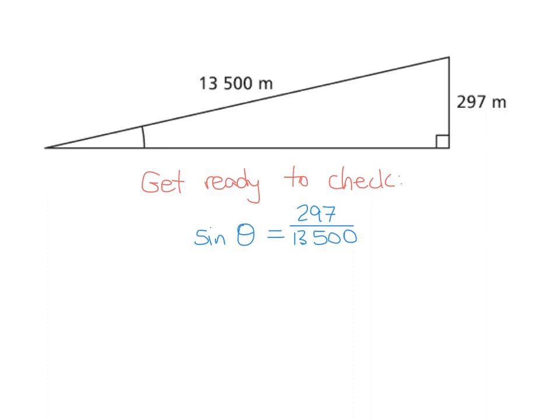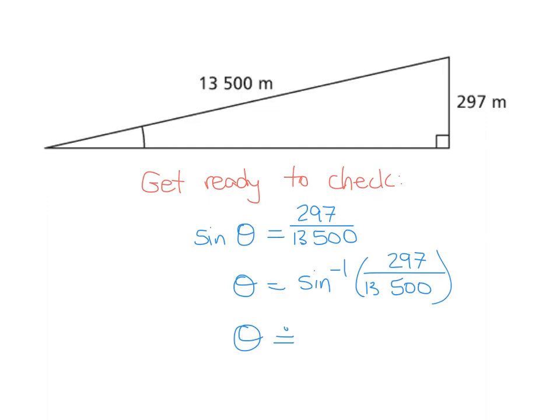This diagram shows us an opposite side as well as a hypotenuse, so we're going to use a sine ratio. And I'm noticing as I set this up that my opposite side is very small compared to my hypotenuse. In other words, this triangle is actually very, very short, so we're not going to expect theta to be a very large angle. Once again, we make sure to show the line of work that indicates what we typed into our calculator, in this case using inverse sine, and we find out that angle theta is only approximately 1 degree.